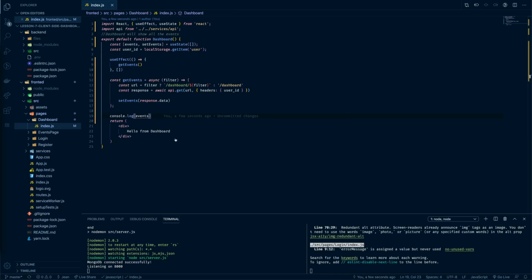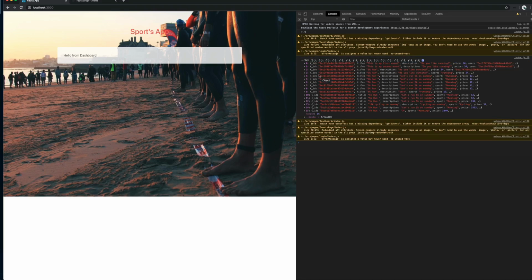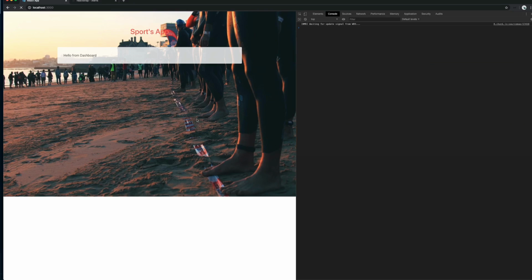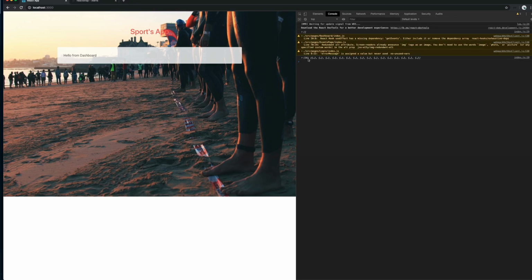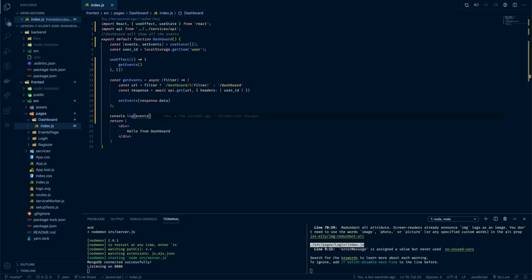So if we come back to the page, and now you look here, you can see so far that we have all the events. The first one is null, because it's when you first render the component, and because this is asynchronous, it will go there, speak to the backend, find events, and bring this back for us. So this is a good start so that we can build the rest of the app from here.